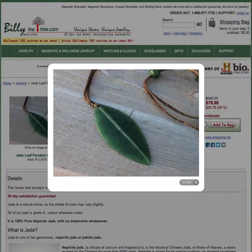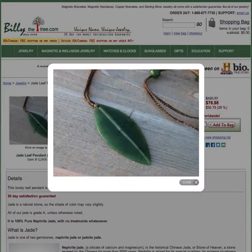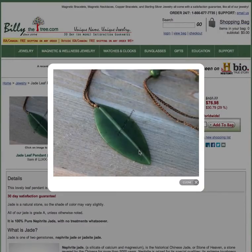They're both beautiful pendants, but again, one of them is definitely more of a dressy pendant, and one of them is a casual, earthy, everyday pendant. I love that you can have either or with this. And again, you can tell with the finish on this one. This one's a little bit shinier, and this one is definitely more muted, and you can just see all of the natural colors sort of swirling around in it.